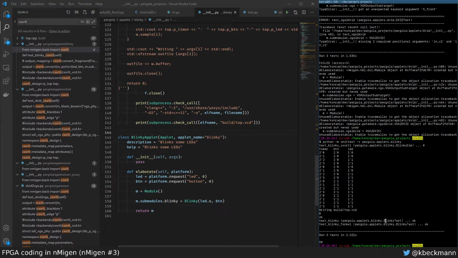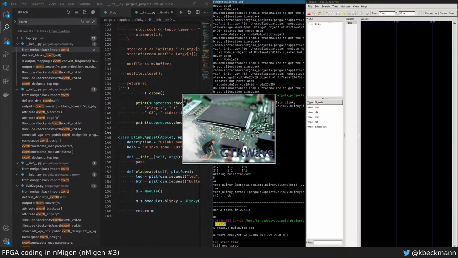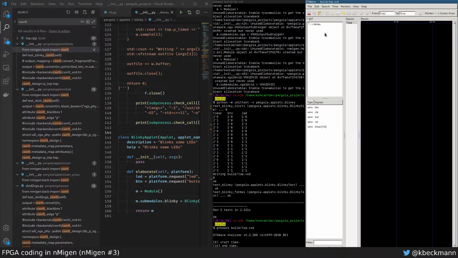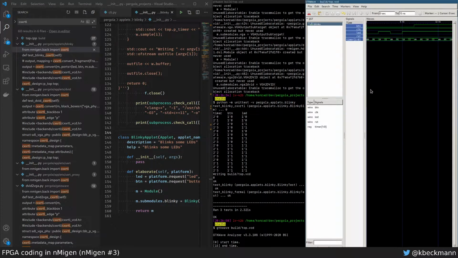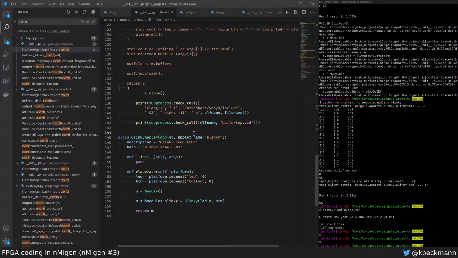So that is actually what just happened here. I think, yes, exactly, because we ran this. So I should have this file here. After running this, we got this file. And you can see it's a VCD file, so all of our logic is inside here. That's really, really powerful.